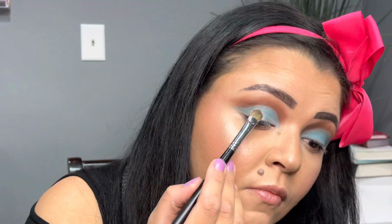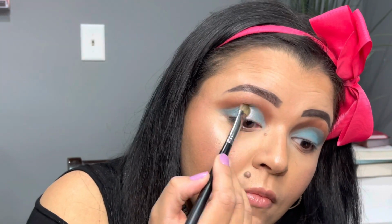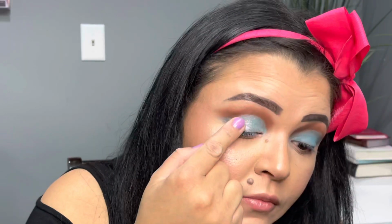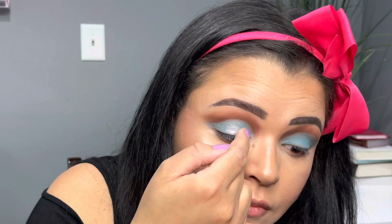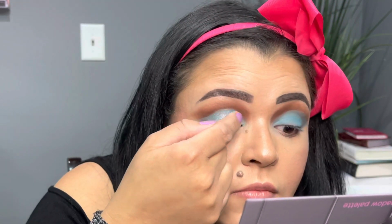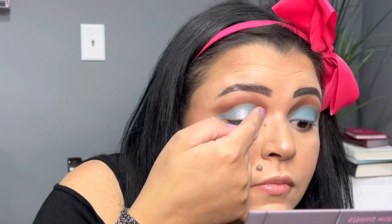So in the end, I decided to go back with my finger. The brush helped, and then just to get a more even application, I went in with my finger and applied a little bit more of that shimmer in the spots that were missing it. I do like the way that it looked in the end, but it took a little bit of work, and I feel like for next time I know what to do with this shimmer now.